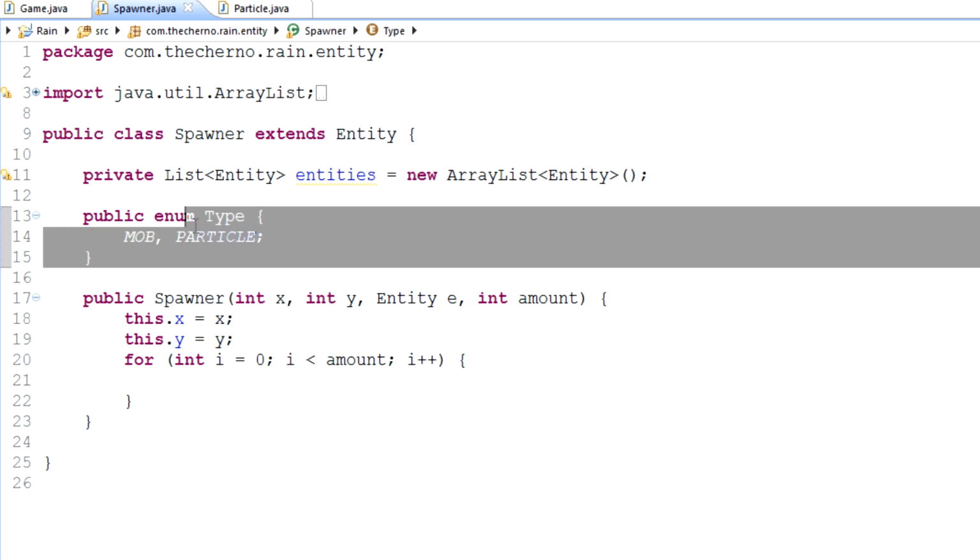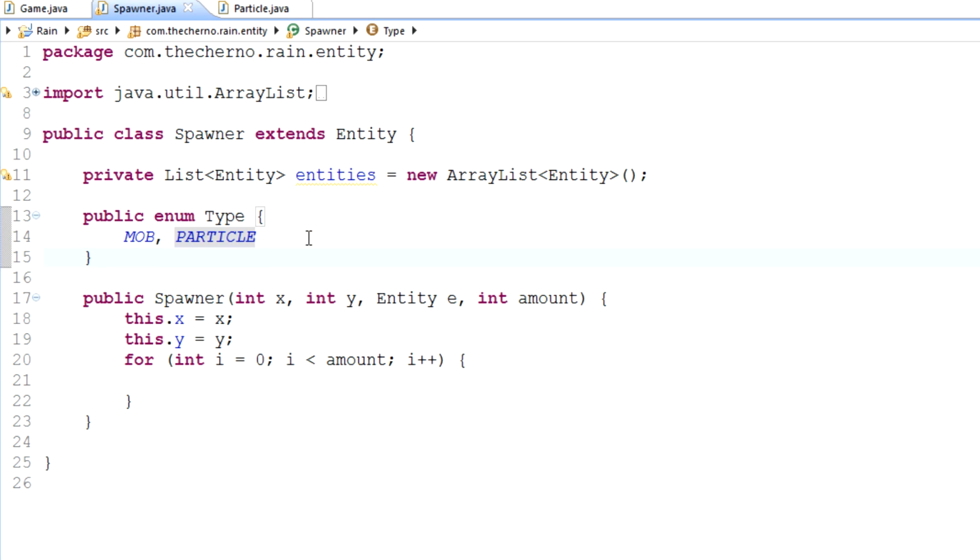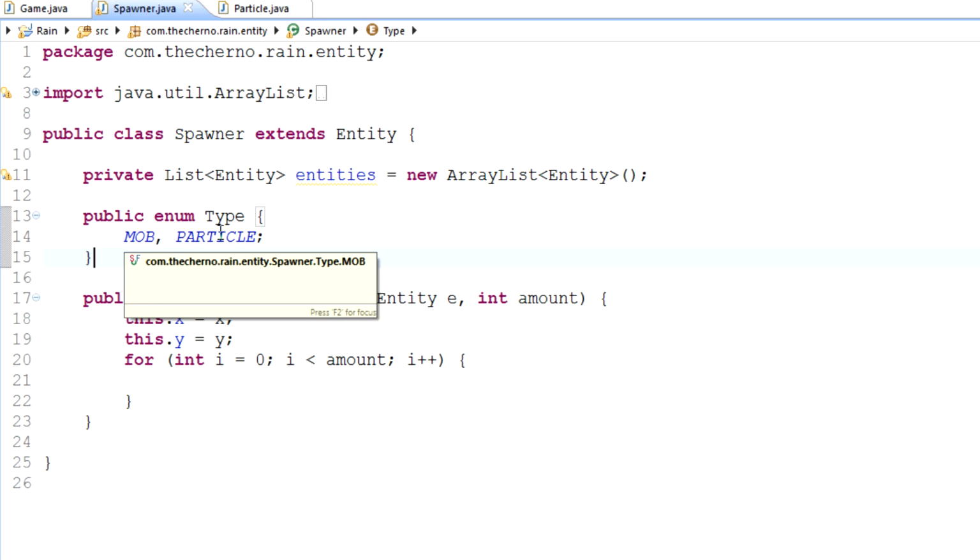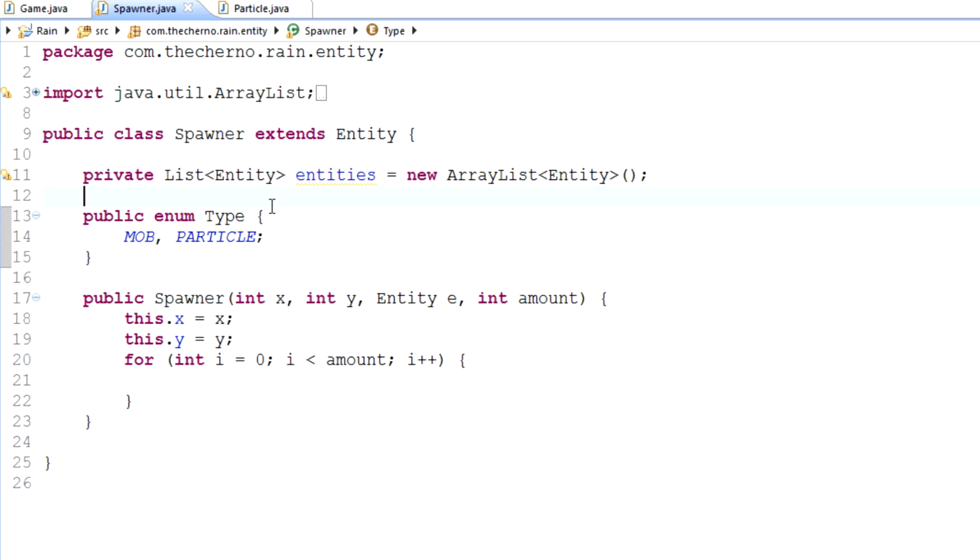So what this does, I don't even know if we need the semicolon there. I don't think we do. But anyway, what this basically does is create a custom variable, kind of like an integer, right? In fact, this is pretty much an integer because it maps these two to integers. But the point is it creates a custom variable called type, and the values of type can be equal to the following, okay? So it's like we're creating a custom variable, and these are all the possible choices. So it's pretty simple, and it's pretty versatile as well.